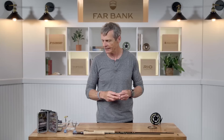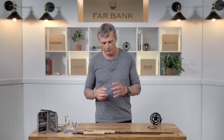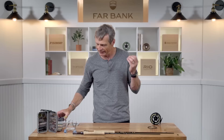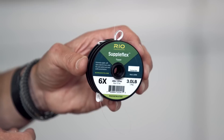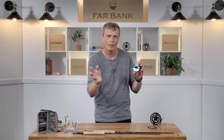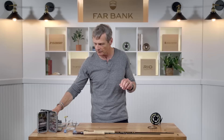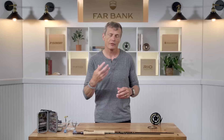On the end of those versaleaders you attach your regular leaders or tippet material. You can use fluorocarbon — it's denser than nylon, will sink a little bit deeper, and is pretty well invisible underwater. But fluorocarbons tend to be a little stiffer. My go-to material for soft tackles is a very, very supple one called SuppleFlex. It's just super soft, and so microcurrents wave and waft those flies in the water and I get a lot more movement underwater with a very supple material. I love SuppleFlex on the end of my versaleaders.